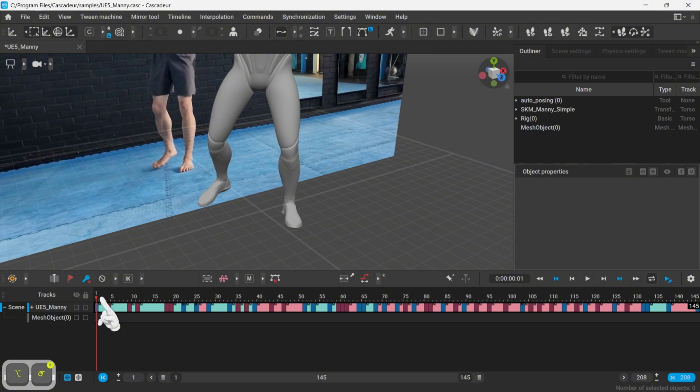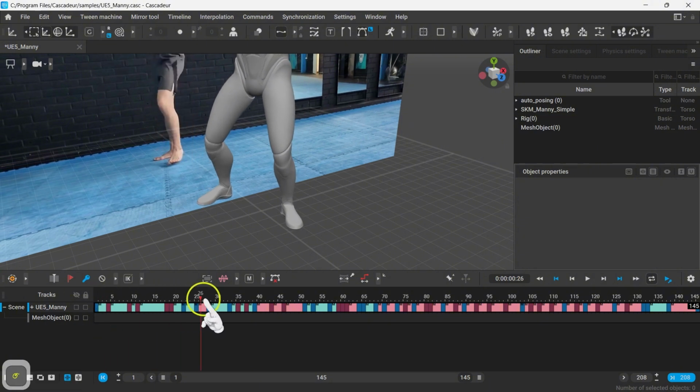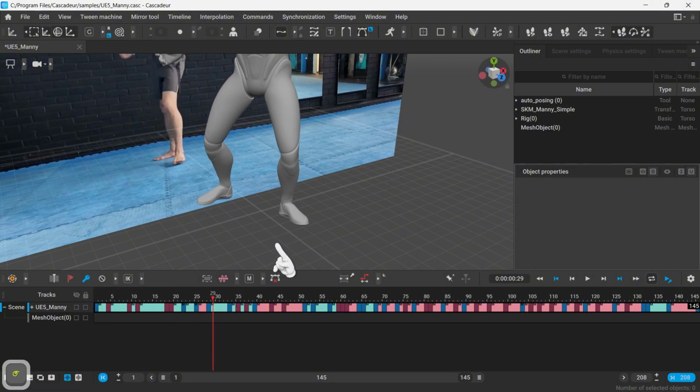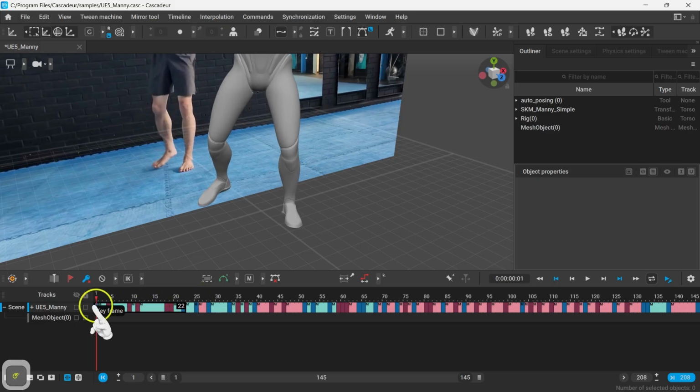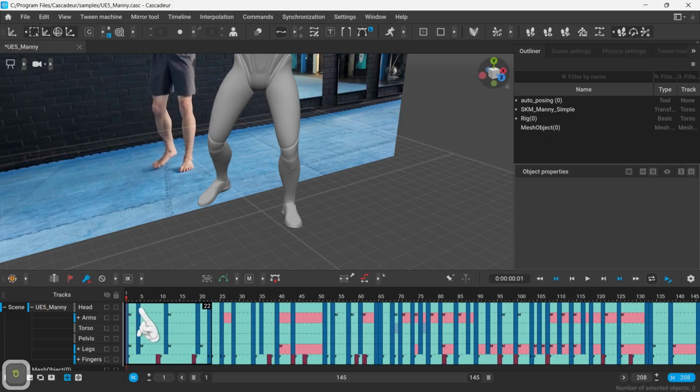So we're going to try and clean this up. So let's say from here, before this happens. In the video, he raises his leg up here, and that means we have to correct from here backwards, right? So let's expand this.